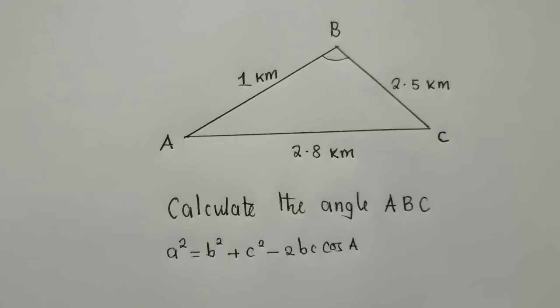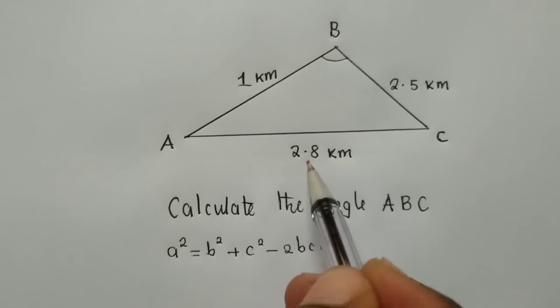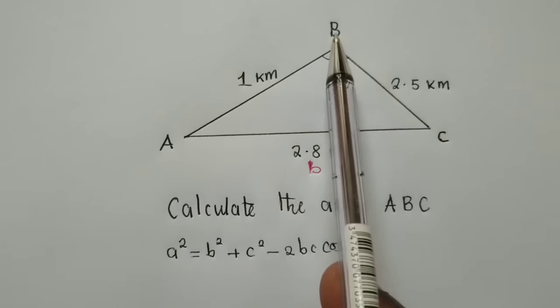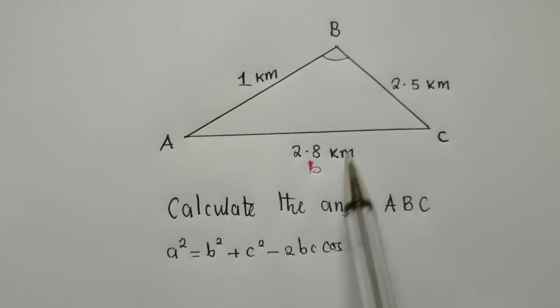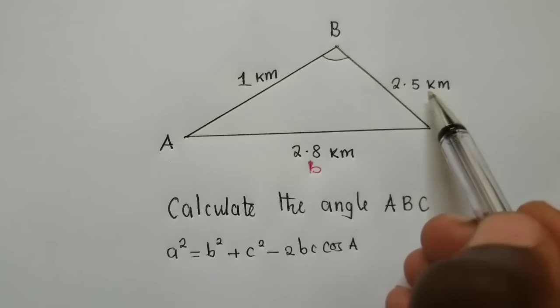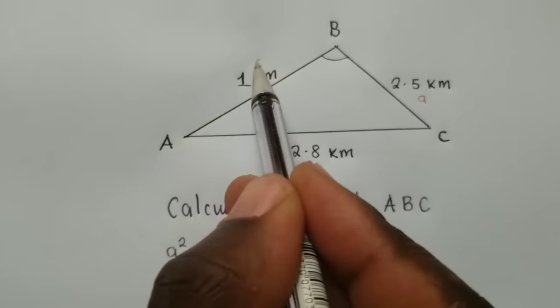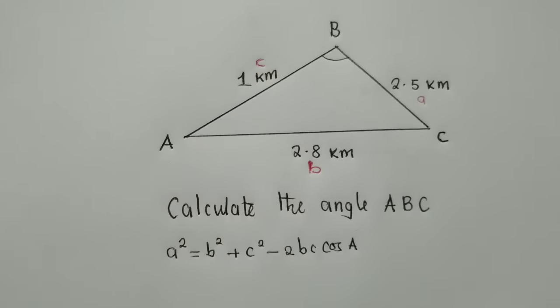So after identifying your formula or coming up with your formula, you now indicate that this is your b, small letter b. We have capital letter B here. Opposite to this B must be small letter b. Here capital letter A, opposite small letter a. Here C, small letter c.